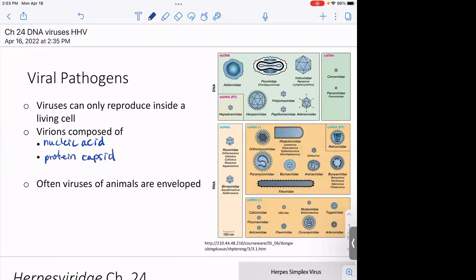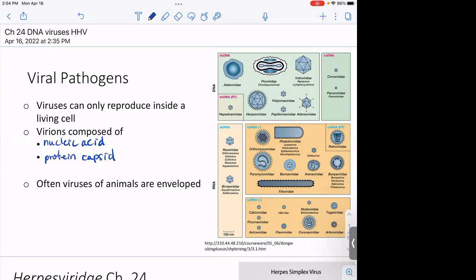Okay, so I just included that graphic, just different sizes and shapes of viruses. We had a couple different classification systems. We had the Baltimore classification that was based on what kind of nucleic acid they had. I don't have it memorized which viruses are in which Baltimore class for sure. We have the other hierarchical classification where we put viruses into families and genus and classes.